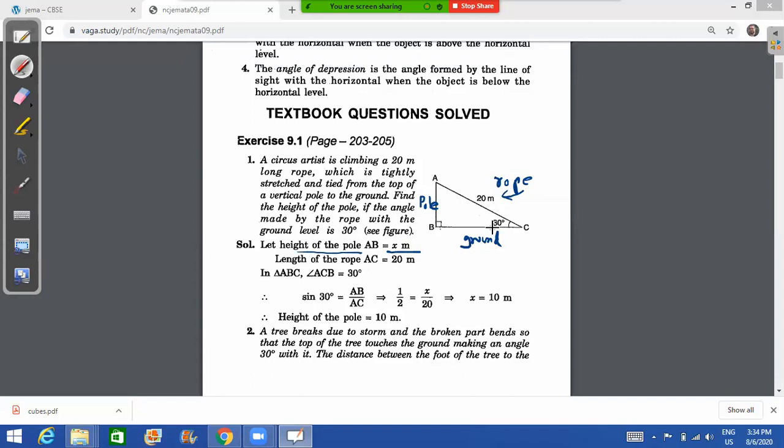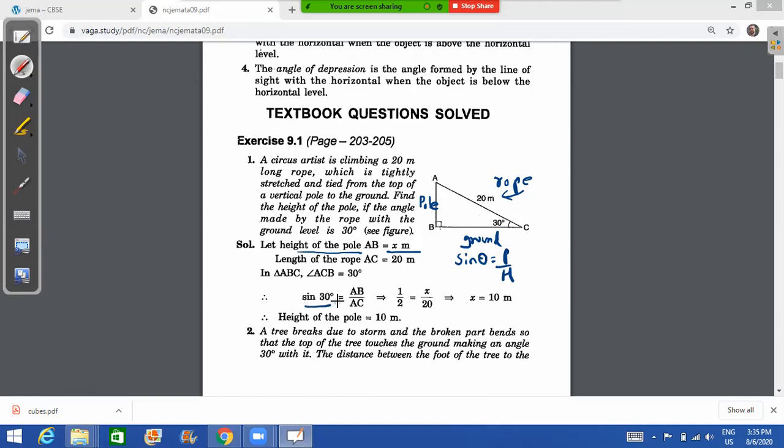So here, which trigonometric ratio are we going to use? See here, the hypotenuse is given and we have to find out the perpendicular. This is the base, right? So this is perpendicular and hypotenuse. The trigonometric ratio which connects the perpendicular and hypotenuse is sine. So that's how I know that I have to use sine here. I will not be using cos or tan because cos is base by hypotenuse and tan is perpendicular by base. I am not interested in the base. Neither is it given nor do I have to find it. So I have to find the perpendicular length, that is the height, and the hypotenuse is given. That's why I'm going to use sine.